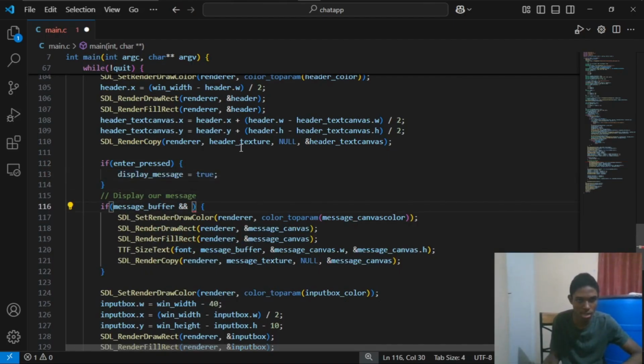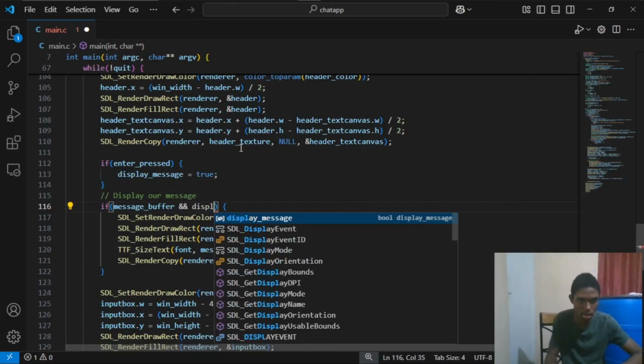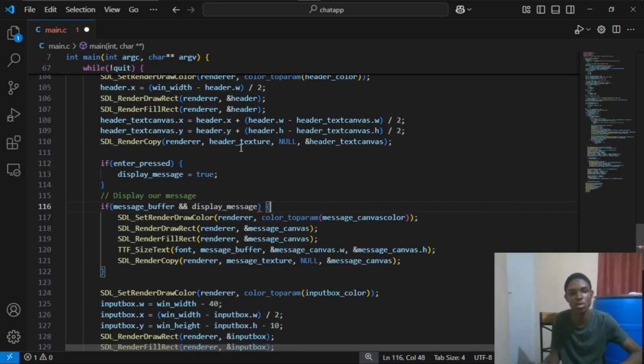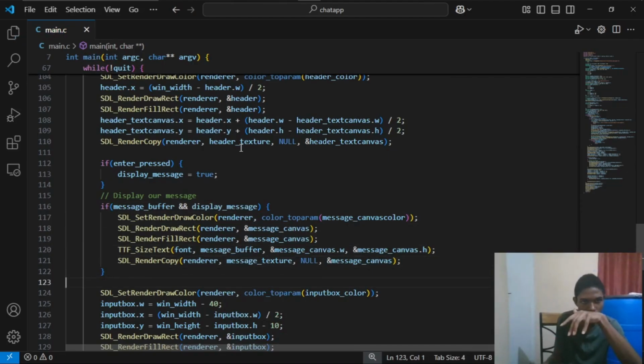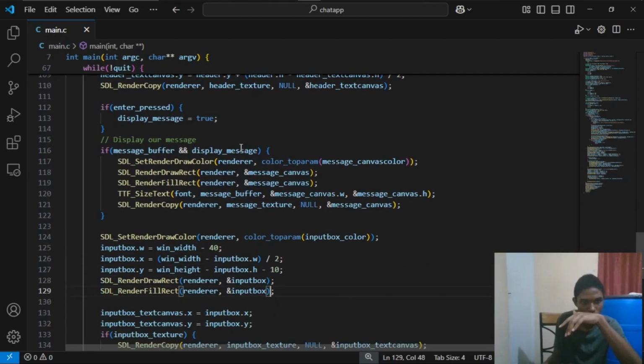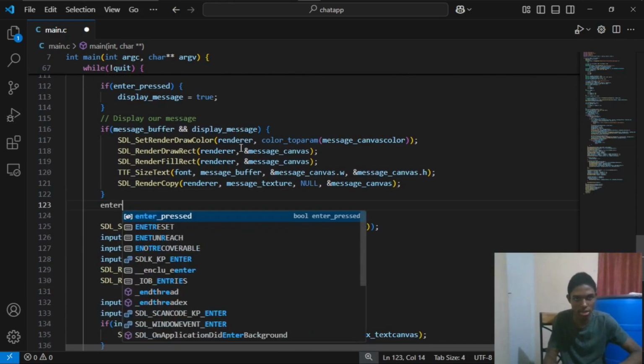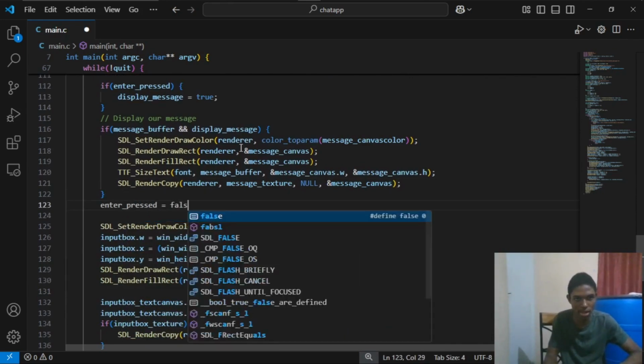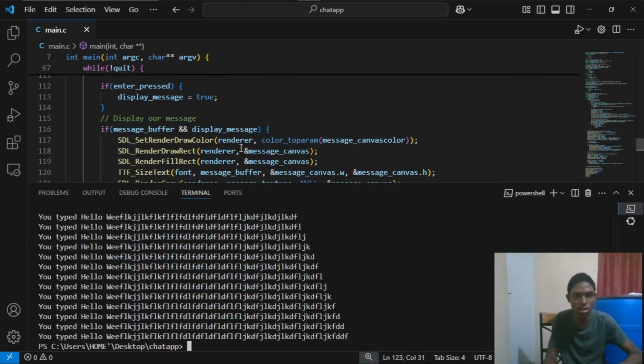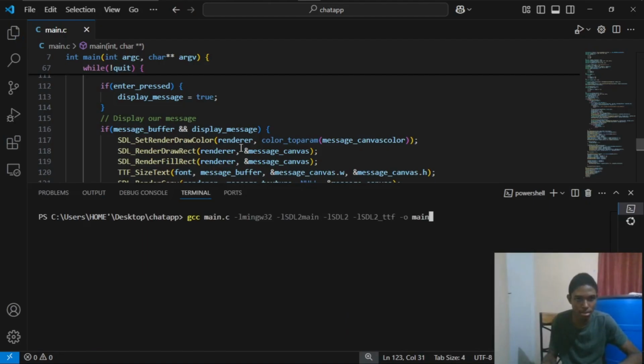Then we'll say if the message buffer is not equal to null and display message is equal to true, then we will actually render it to the screen. And also, after we have done that, we'll need to ensure that we set back the enter pressed flag to false, so it doesn't keep resetting or looping display message every single time.